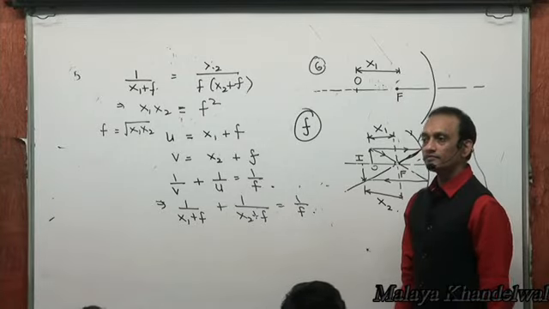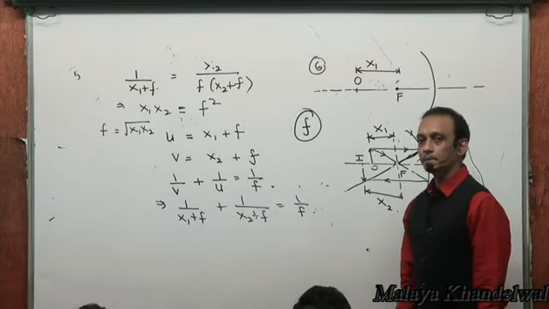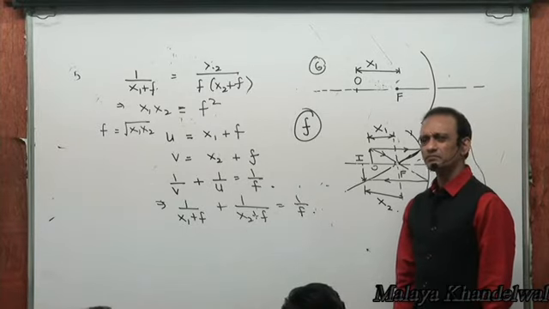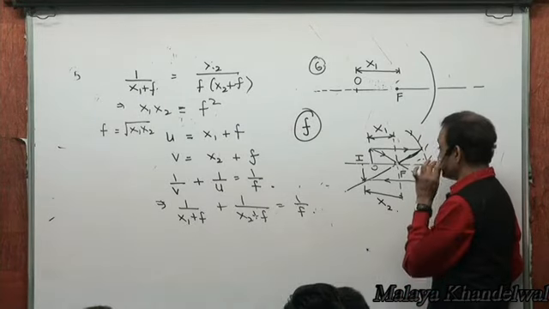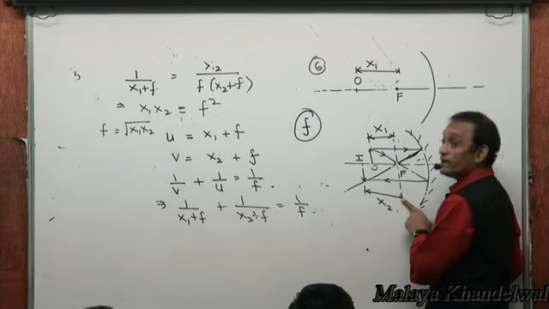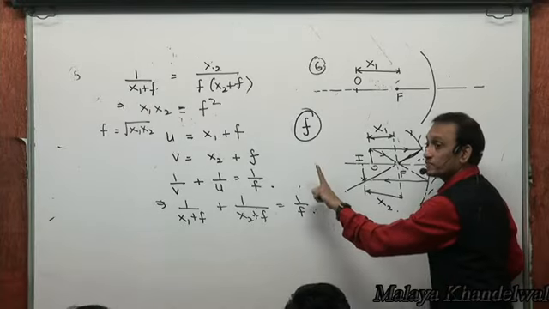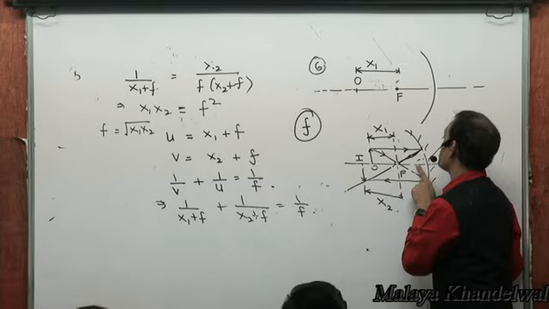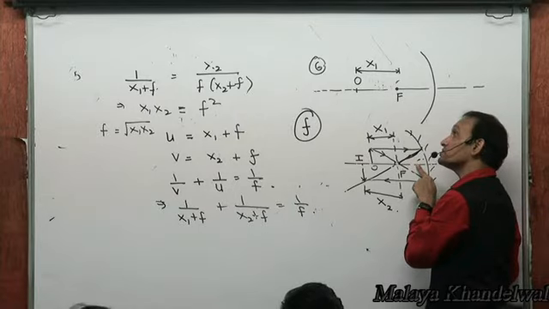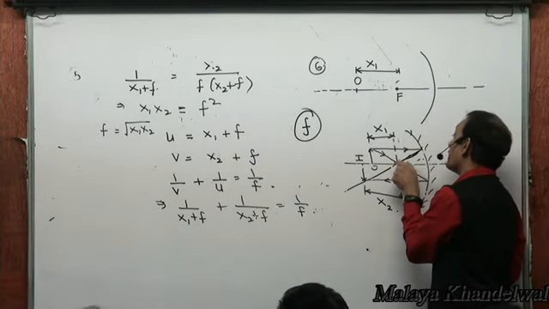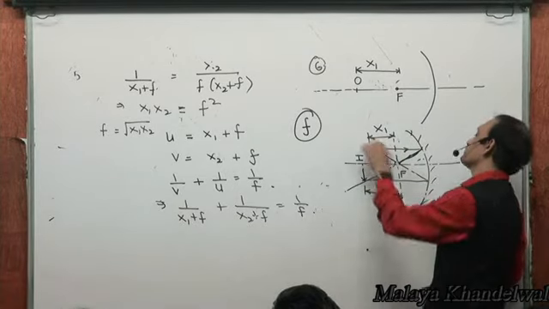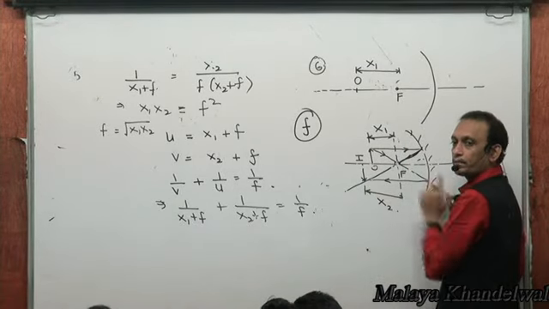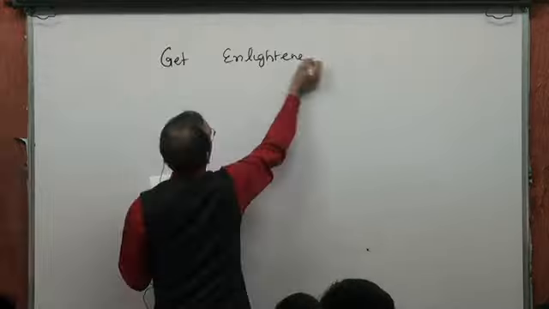How did you guys solve? Same way, right? No, that's all right. The diagram would have been necessary so that you make sure that the image is formed to the left of F. Because if the image were to be formed to the right of F, then the image distance would have been F minus x2. Just to make sure that it is F plus x2, it was important to be able to draw the ray diagram.